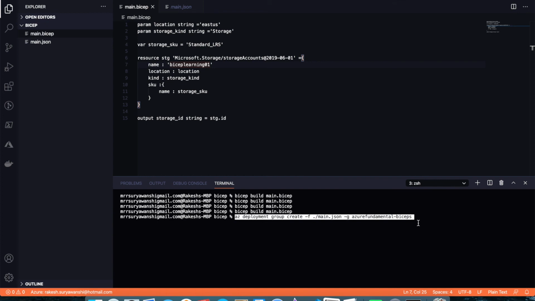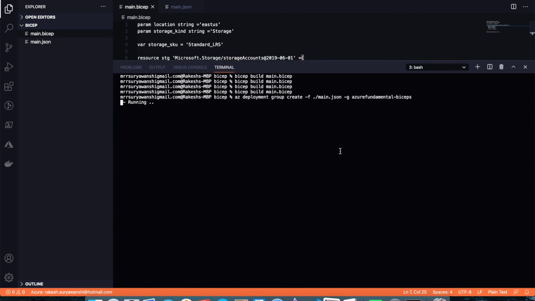If I run that, it's going to use the main.json file, which has been created from this Bicep configuration, and then it should deploy the output for me. Let's see. As you can see, it is running right now, and hopefully it should create the deployment pretty quickly.